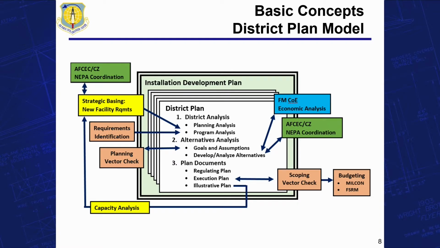The 2 remaining boxes in blue and green on the right represent coordination with the environmental and financial management programs during the analysis of alternatives. Both are clearly associated with installation planning, but typically are not adequately addressed by most bases. By coordinating basic practices and formats in our analysis of alternatives and then properly documenting our work, the district plan can efficiently support the NEPA and FM's analysis as intended in the comprehensive planning program.